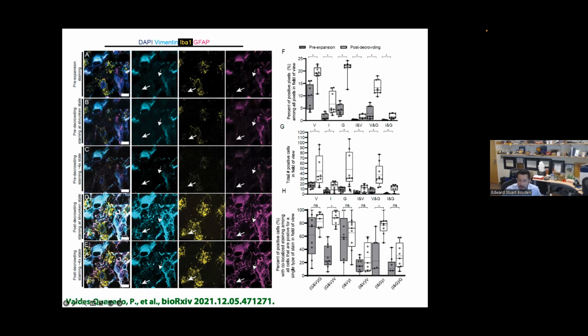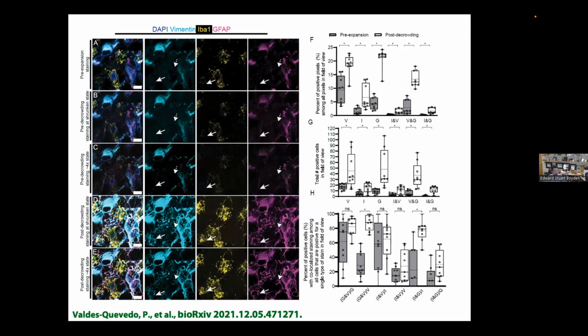It's a crowded slide, but on the right-hand side, you can see where my mouse is pointing, the vimentin and GFAP double positive cells. These are the putative aggressive tumor cells. Pablo convened a team of people to count the aggressive tumor cells, either with post-expansion staining or with pre-expansion staining. Amazingly, the number of putative aggressive tumor cells, because of course we don't know for sure what these cells are, right? Maybe it's a new kind of cell that nobody's ever described. But the number of putative aggressive tumor cells when done with post-expansion staining was 6 times higher than with pre-expansion staining. And by the way, that was after we expanded, stained, and then shrank the sample back down.